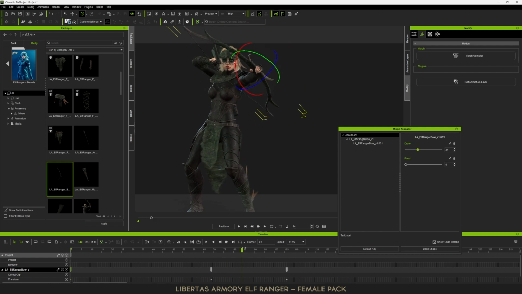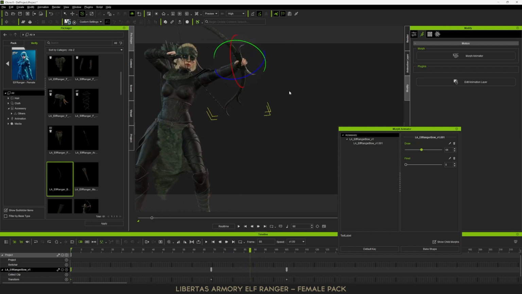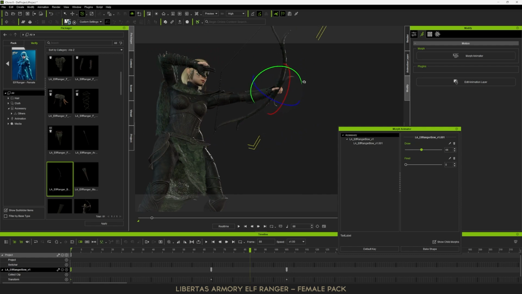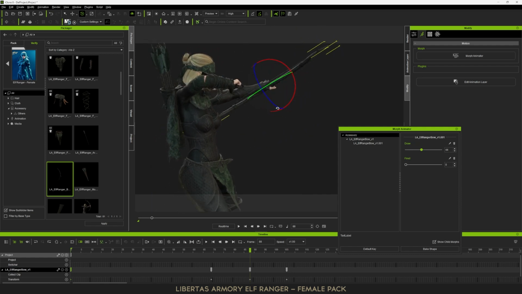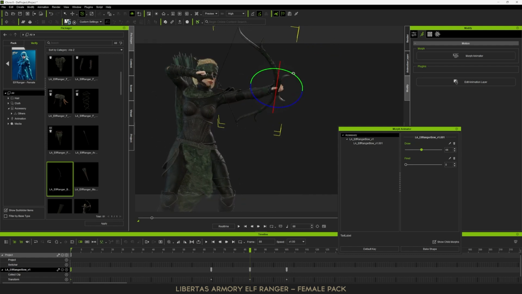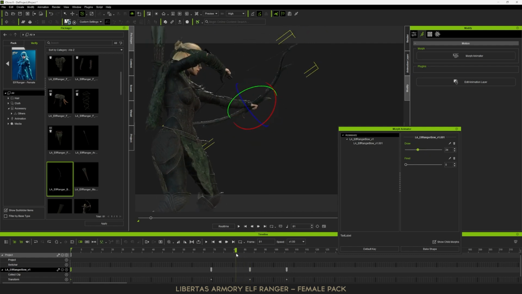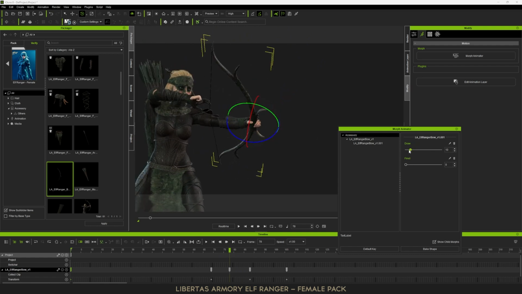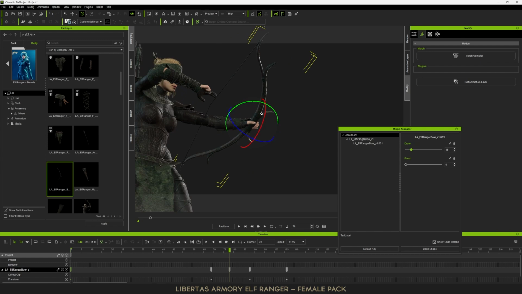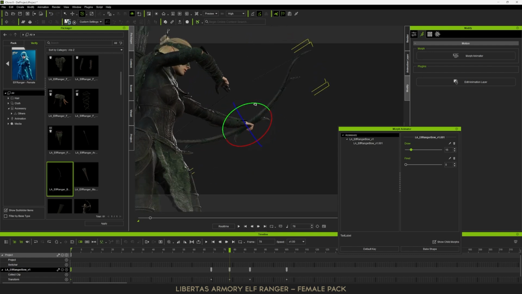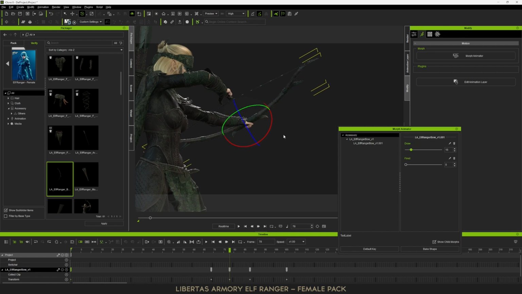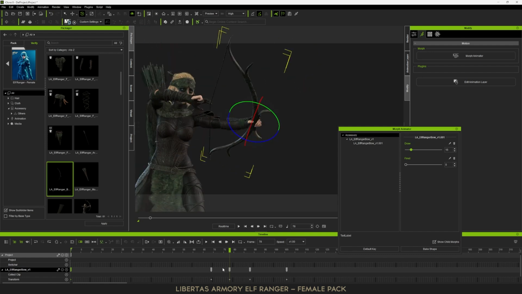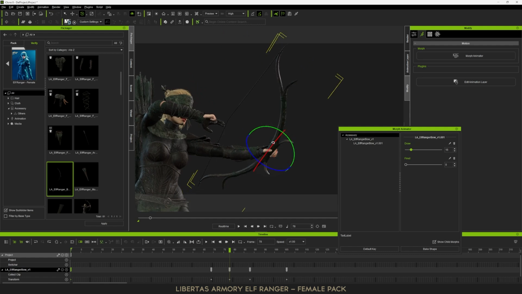So let's see, as she pulls it back. Obviously, we can dive in. I kind of go in between the keyframes here and rotate it up. This will be adding keyframes on each area where I'm adjusting. I kind of just like to do this, very similar to what you would do, say, in After Effects, if you want to do keyframe animation and get good keyframe animations without having to go 1, 2, 3, 4. I go in between and then just make adjustments.